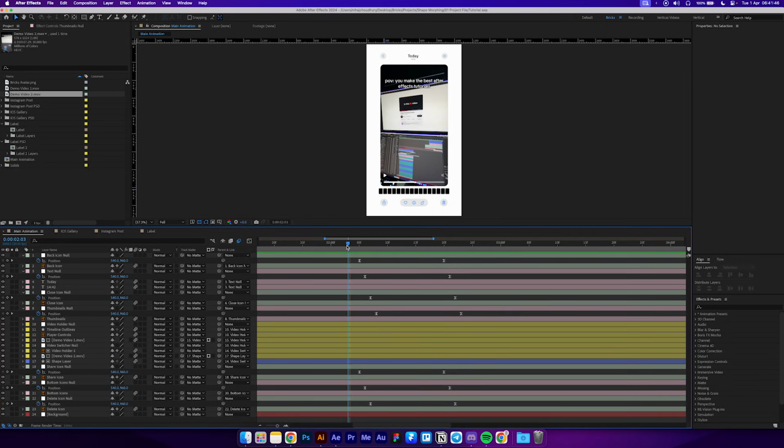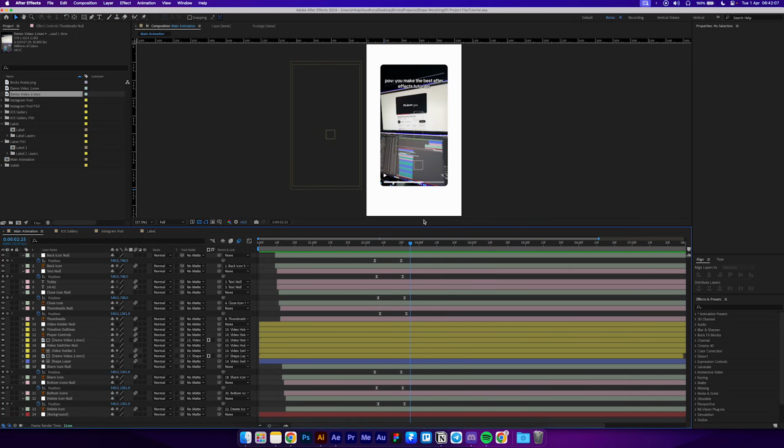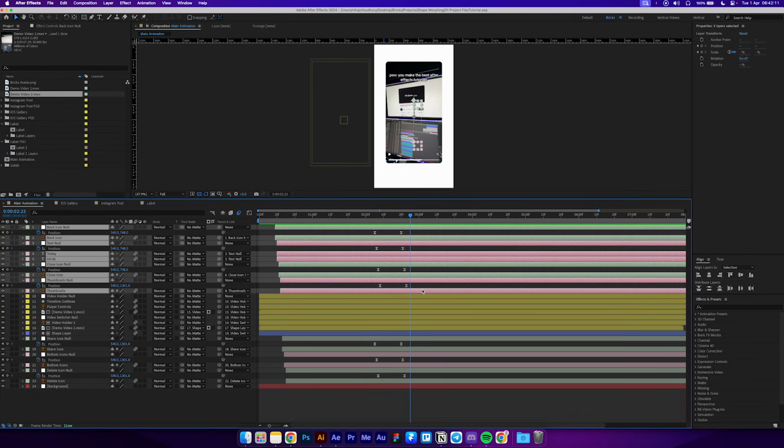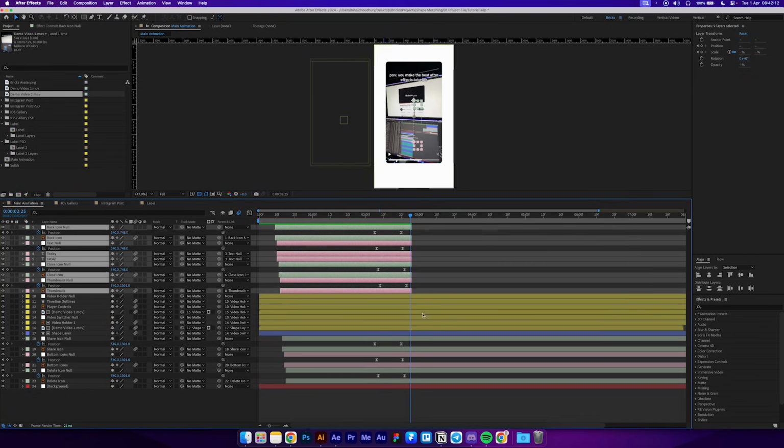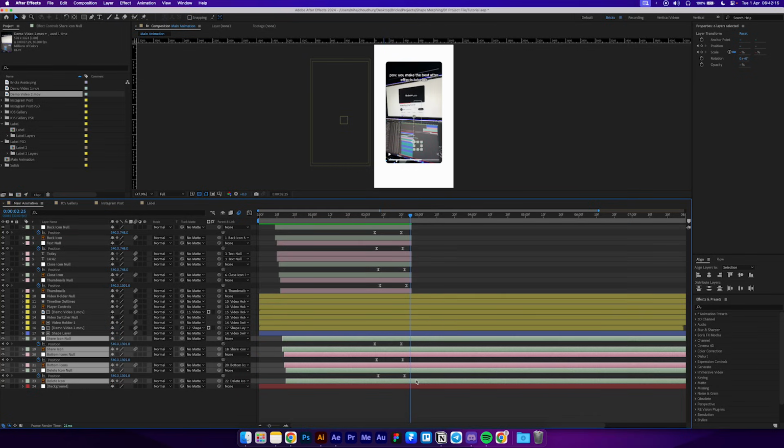And this is how it looks. Perfect. Now we can clean up and trim off the ends of our layers. Since we've just animated these ones out of the scene, I'll highlight them and press Alt and the right square bracket to trim the ends. The same goes for the layers here.